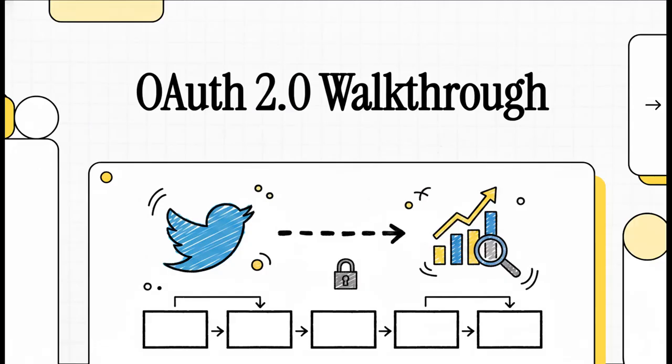Welcome to this explainer. Today, we're walking through the exact chronological steps you need to configure this API integration perfectly, totally from scratch. We are taking the guesswork out of the process by mapping out the precise OAuth 2.0 flow. By doing this together step by step, we're going to save you hours of digging through fragmented API documentation. That way, you can get straight to what you actually want to do, building the logic.